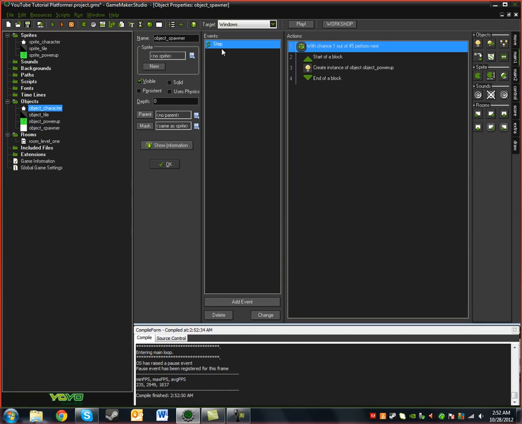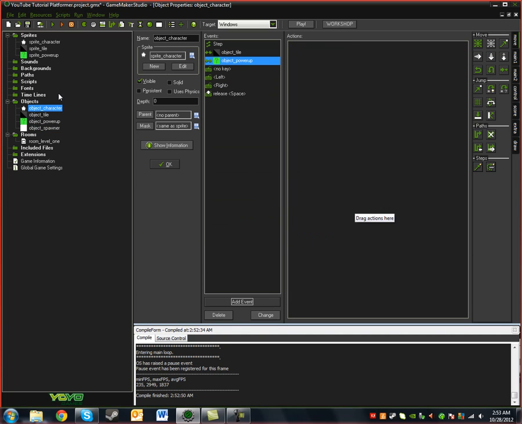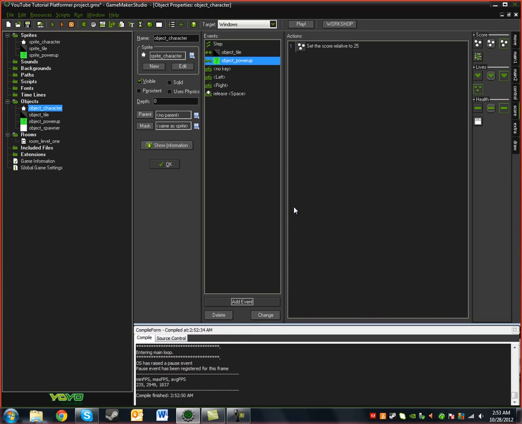Now let's add a collision event in here with power up. And we're going to make it add a score. So now we get into score. Click the score tab. Now all you have to do is drag over set score. But if you were to write this, this is what your score would be set to. So what you want to do is add to the score. So make sure you check the relative box. Exactly. Yeah. We'll add 25.